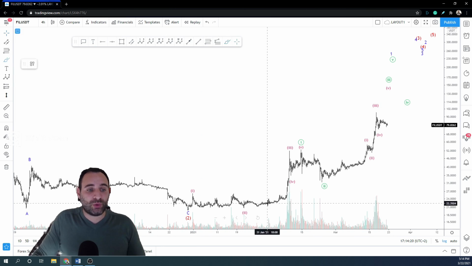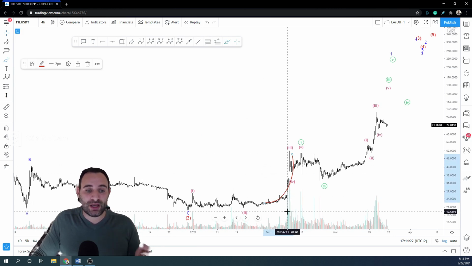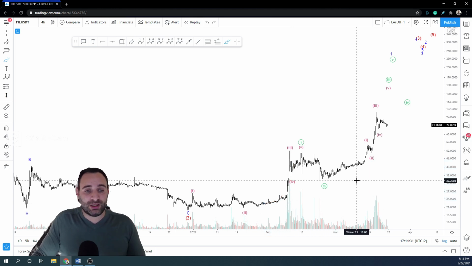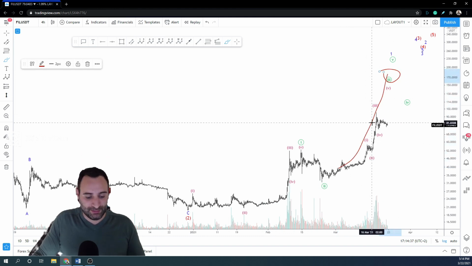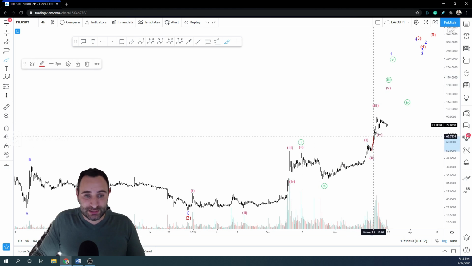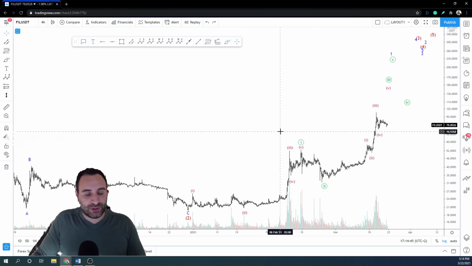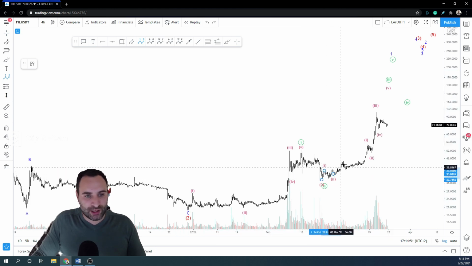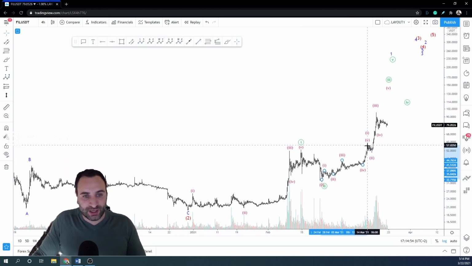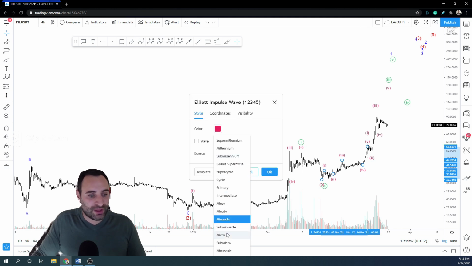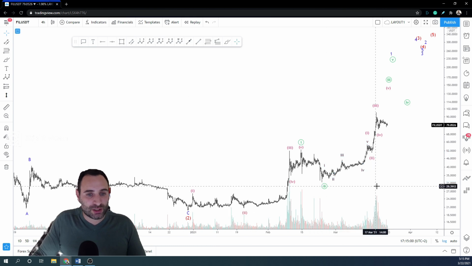Also because we are in wave three over here, and impulsive waves usually are waves 3, okay? Also in crypto, I've noticed that waves 5 are very impulsive at the same time. Now, that brings us to another impulsive wave over here that we're looking at, the minute wave 3, okay? And internally, another wave 3 that is impulsive. I hope that all makes sense so far. Now, what else we need to look at is the next structure: a 1, a 2, a 3, a 4, and a 5 internally in wave 1. So that has to be a sub-minute, and we change the color to make sure that there is some sort of differentiation.